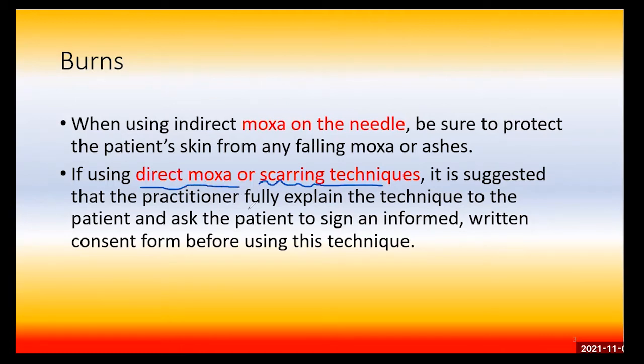We need to explain to the patients so that they totally understand what will happen, and get the patient's agreement before we do this technique. Otherwise, after we do moxa and cause local inflammation and swelling there, the patient may sue you. That's for safety. So explain clearly to the patient and make sure they agree to do it.